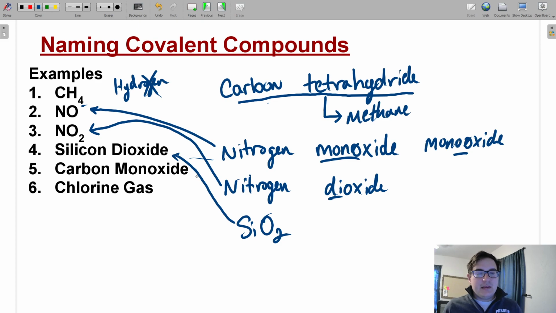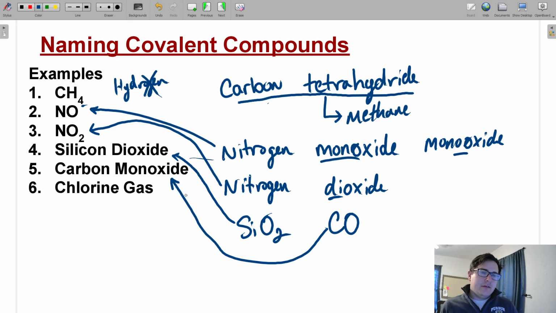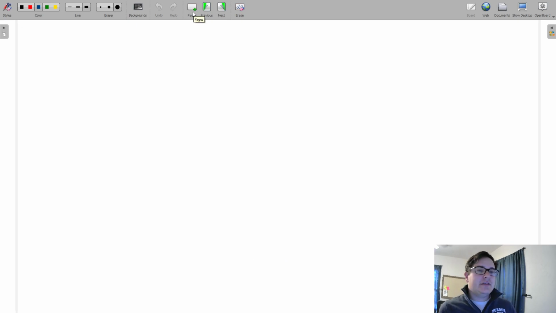Okay. And let's just continue on with the last two examples. We have carbon monoxide. Well, carbon is just going to be C, and then mono meaning one, we have CO for carbon monoxide. There is a classification of chemicals called diatomics, and so what I'm going to do is actually take just a quick little sidebar conversation and talk about the diatomics.